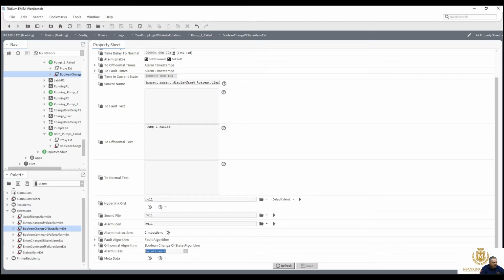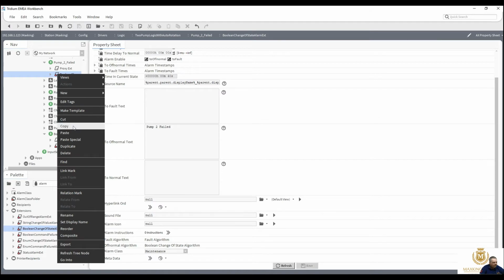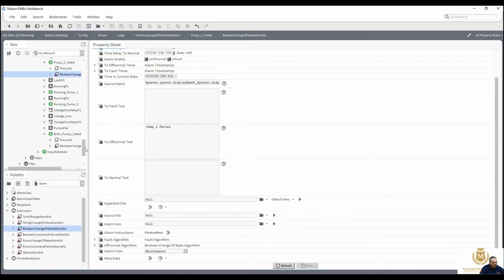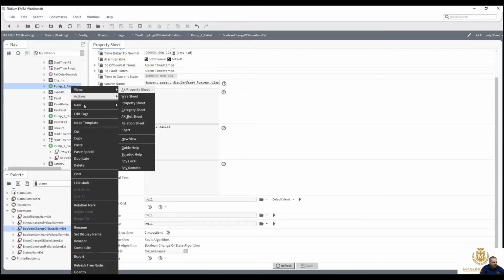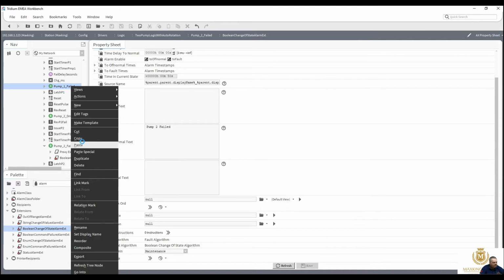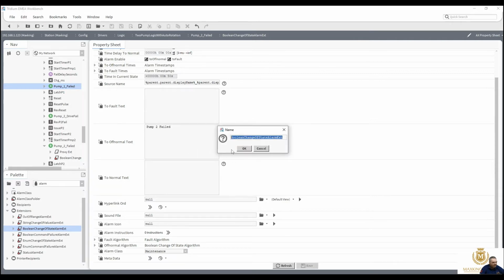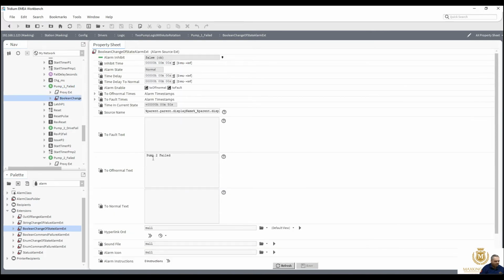And then copy that, and then we'll put that into pump 1 failed. Paste. Okay. And then we change the text inside the off normal to say pump 1 failed.